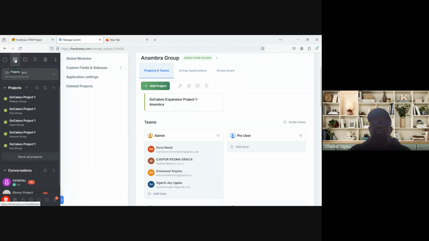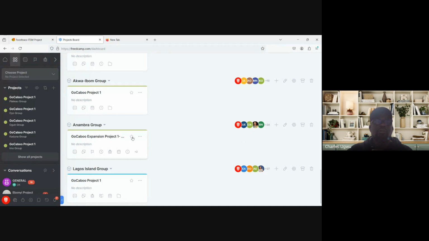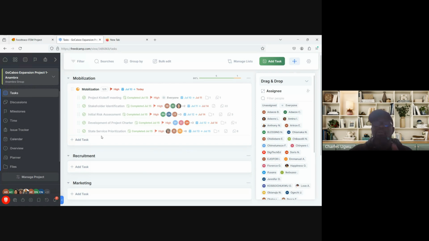So Anambra, I think I don't have much in terms of your breakdown structure and things like that. I want to see that this work is broken down very well before we start discussing deliverables. Maybe the next meeting we are going to be talking about generally what is going on, progress report, engagement and things like that. But we cannot start talking about your progress while your project reporting is not structured. So let's get it well structured, then we'll start looking at progress from different states. So Anambra, I think I don't have much to do with you. You guys are on track.